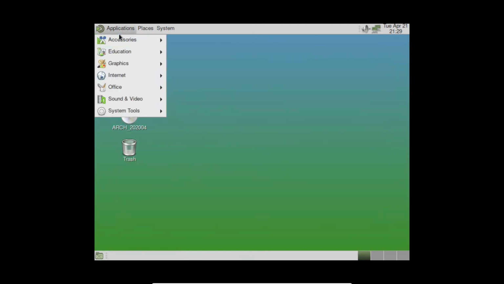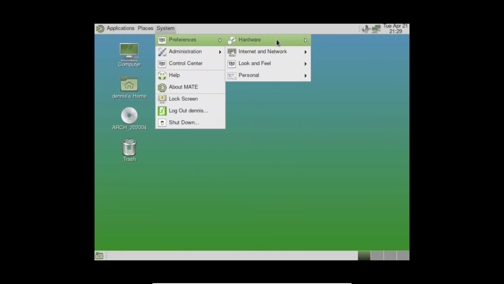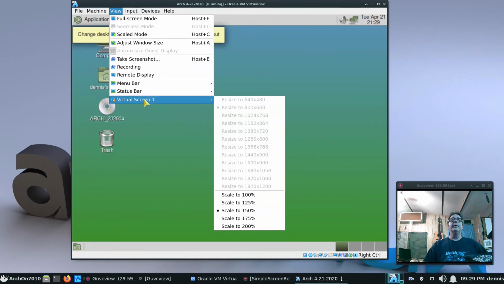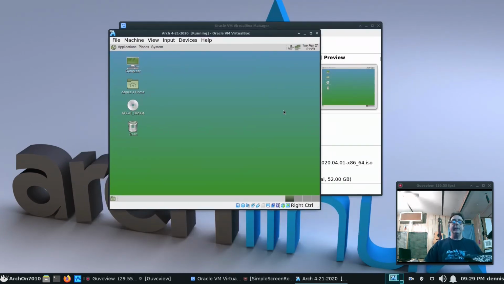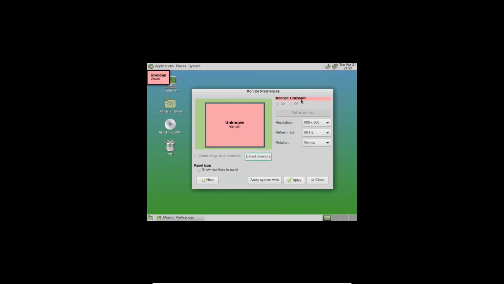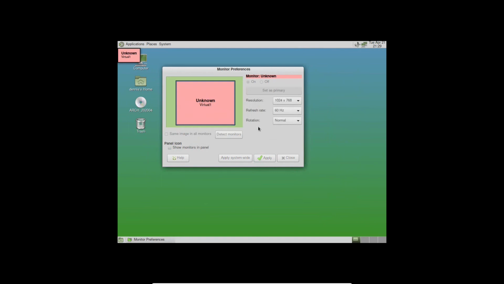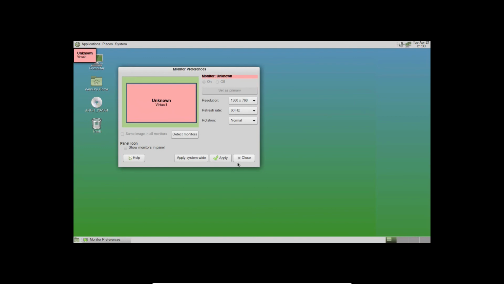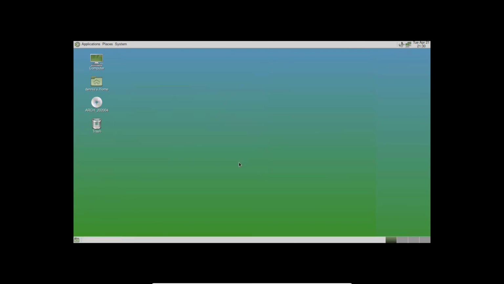Let's see here. Places, system preferences, hardware, displays. Control F. I don't really want to mess with this view. 100%. Gonna do that. Let's see, go back to full screen, since we do have the guest utils. Preferences, hardware, display. 800. Let's try that one. Apply. That's better. It's not the right one, but it is better. And better yet, might get it right here. That's good enough right there. I can see it pretty decent, so can you, right? Could be a little bigger, and I could work on it later, but for demonstration purposes, this is all right.